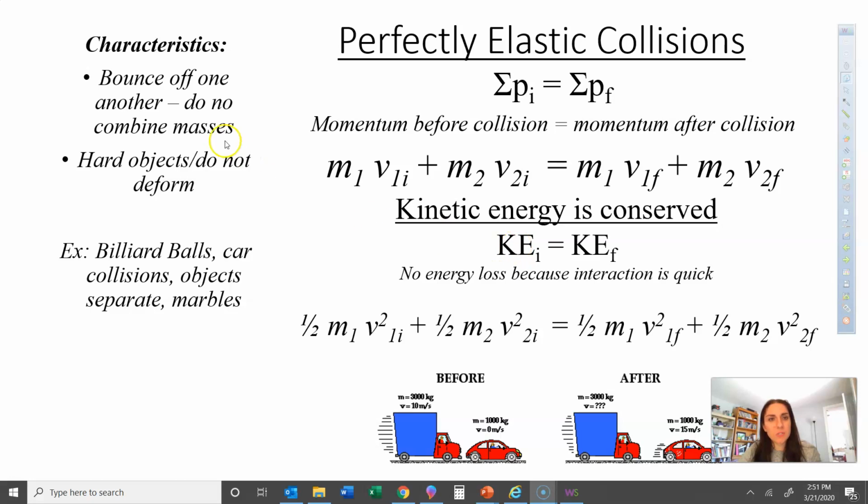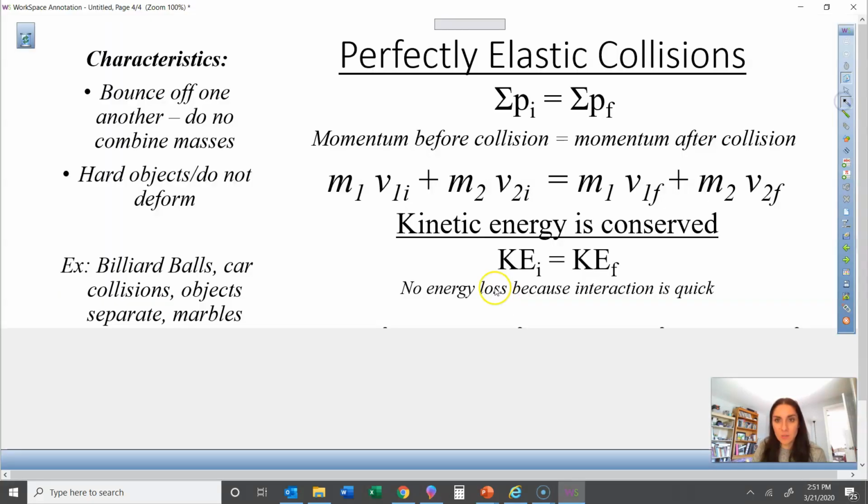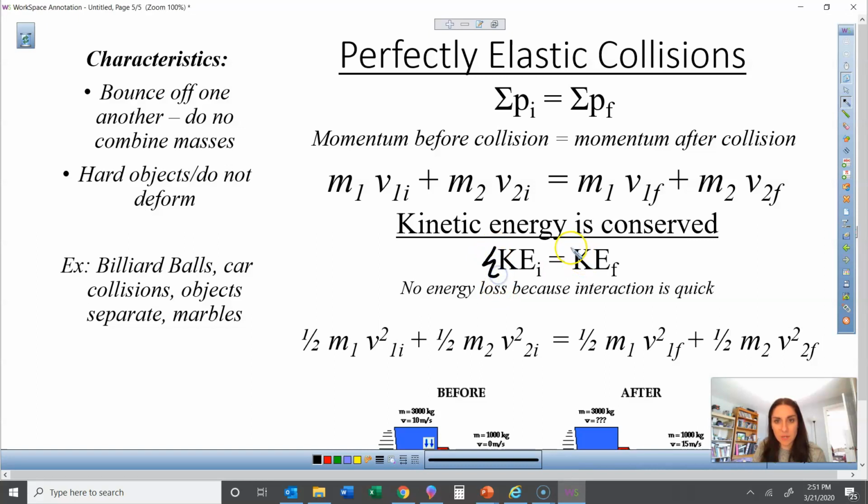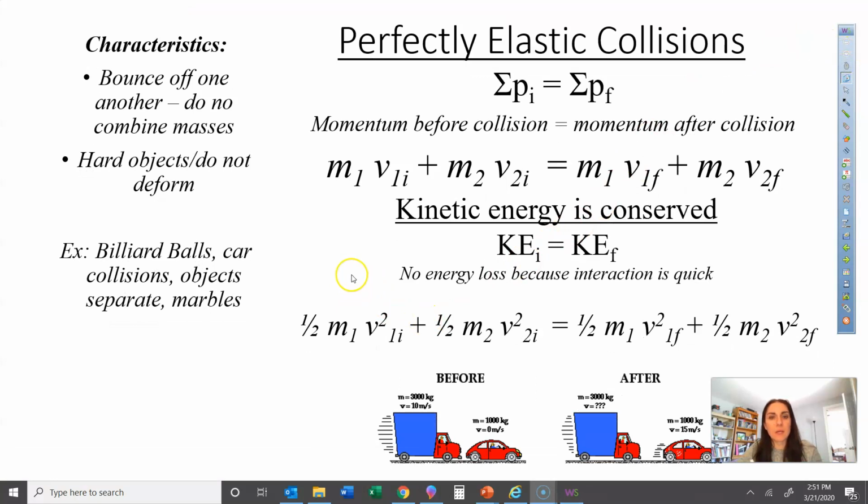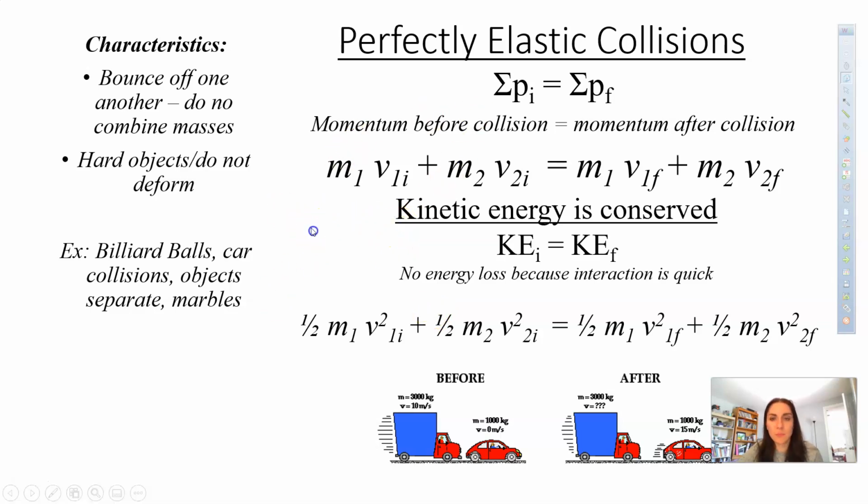And because there's such a small interaction time, the energy is also conserved. Notice that we talk about it in terms of kinetic energy. And actually, this should be the sum of the kinetic energies. I hope you notice my little error right here. The sum of the kinetic energies before and after should be the same. So that's a perfectly elastic collision. In a regular elastic collision, energy wouldn't be conserved, but we're not going to do this case in this course. I do it in 110 in more advanced courses, but just know that that's another case you can do.